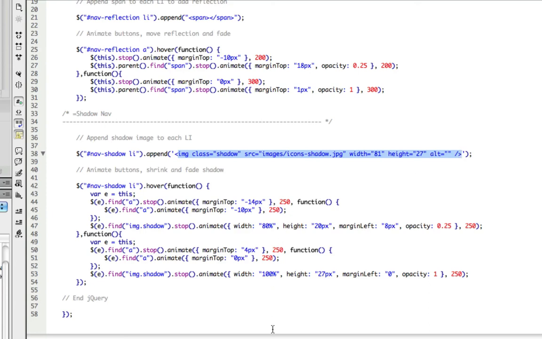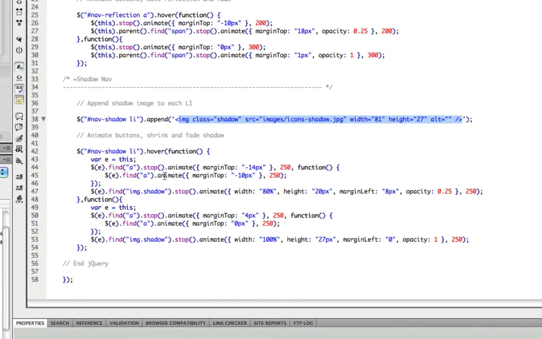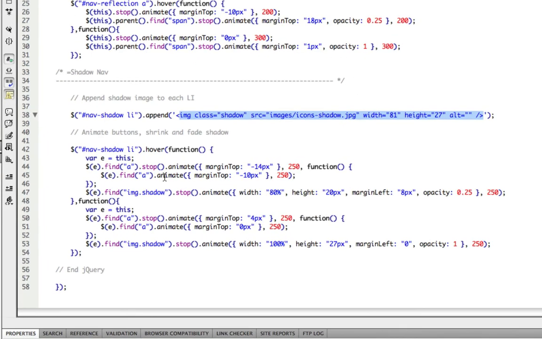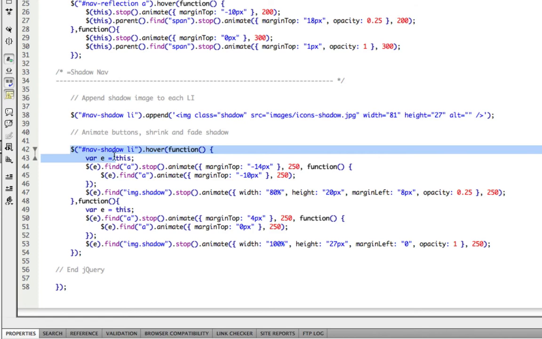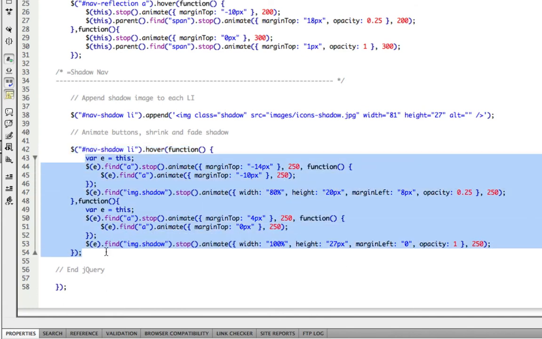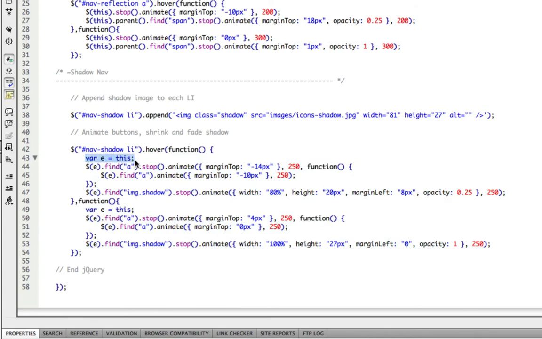Now, oof, this down here looks a little complicated. So he's saying that once you hover over the LI item in there, do all this stuff. And what does this mean? Well, he says the variable e equals this, so he's talking about this. And then look at this.